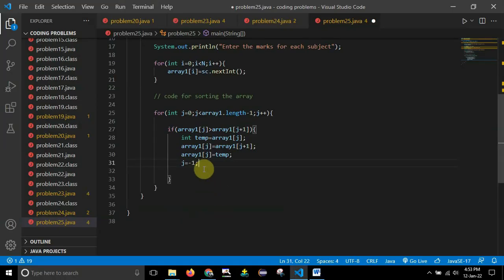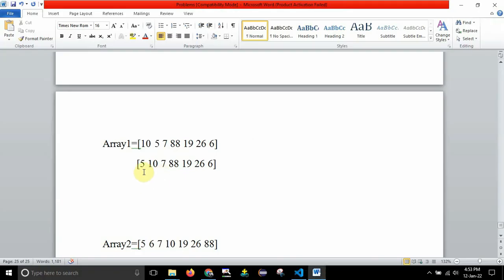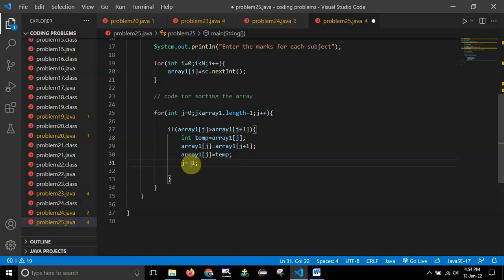If I don't reset this, j value is already 0, so j value will be 1. So it will start at 0, 1, it will start comparing 10 and 7. It will leave 5. So what if I am having 1 over here? If I am having 1, then I need to compare that one as well, right? So I want to reset the loop.